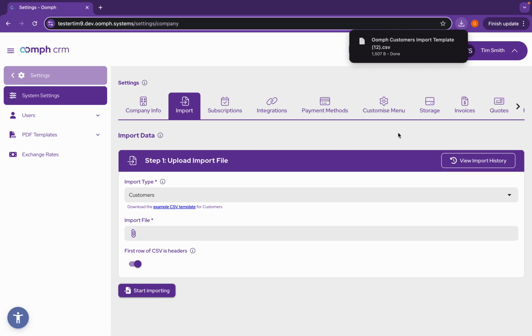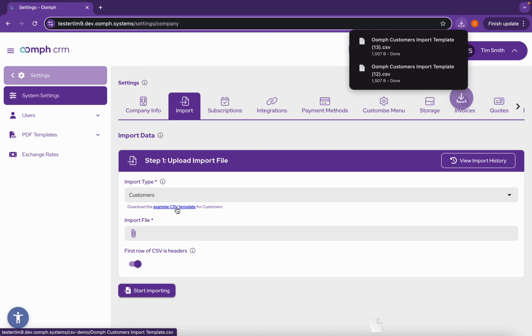Now, you don't have to use a template. If you have a CSV file and you want to use that, and you don't want to mess around too much with that, you can do that. We just recommend using the template because we think it makes life a lot easier when it comes to mapping the fields between the CSV and the CRM system, but we'll get to that in a moment.